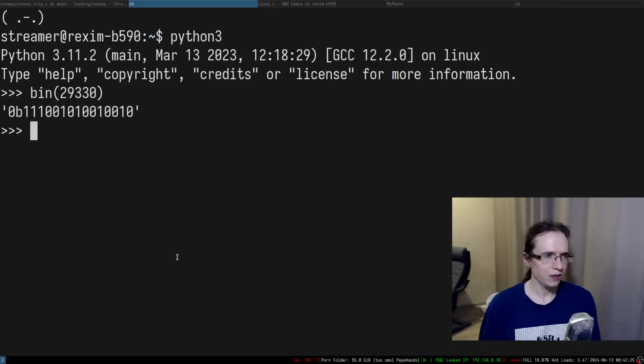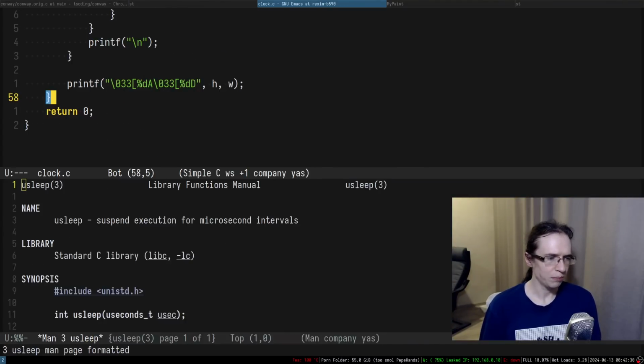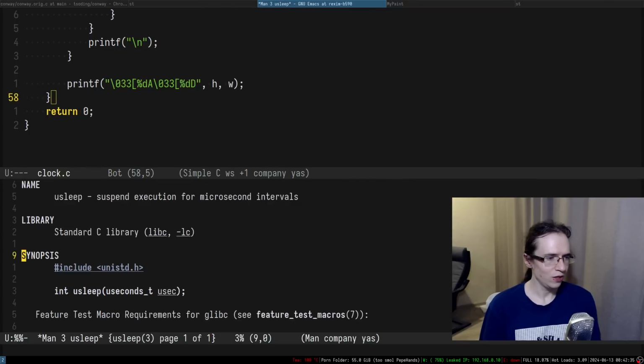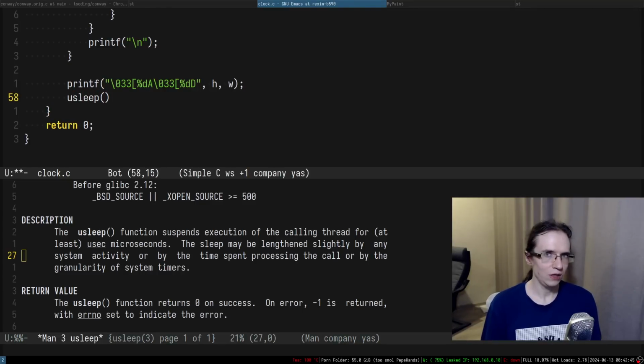We also need to sleep a little bit in here. So we're going to be doing usleep. What does it use? Microseconds? I don't quite remember. So yeah, it is using microseconds. A microsecond is 1/1,000,000th of a second, so this is going to be 1 second in here. So we can just use sleep in this case, right? Since it's a clock, it needs to be updated only once per second.